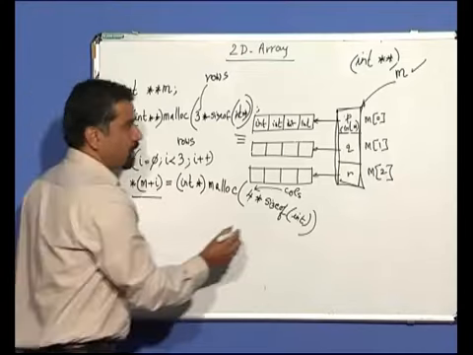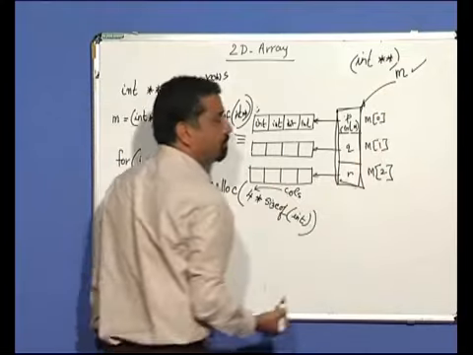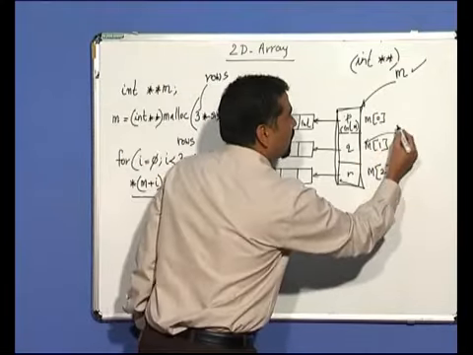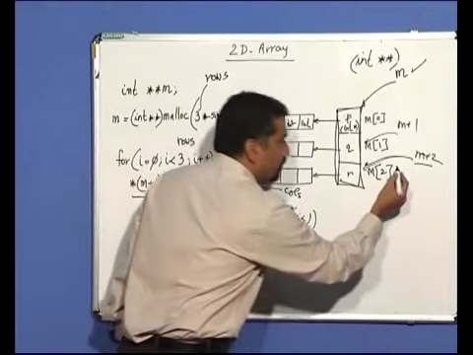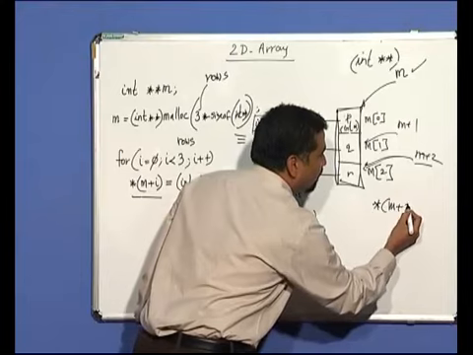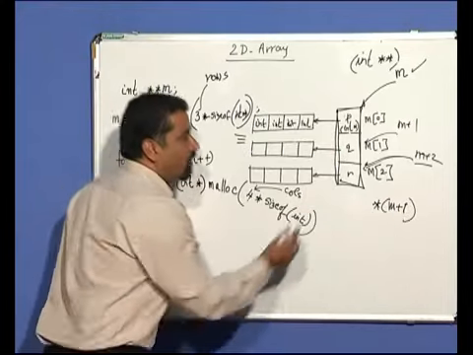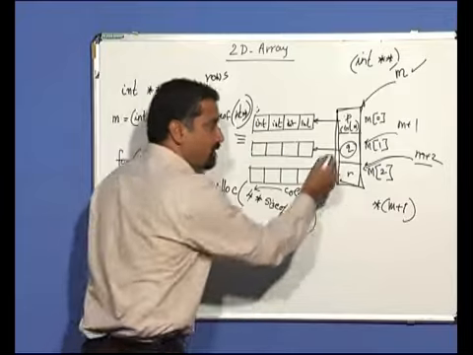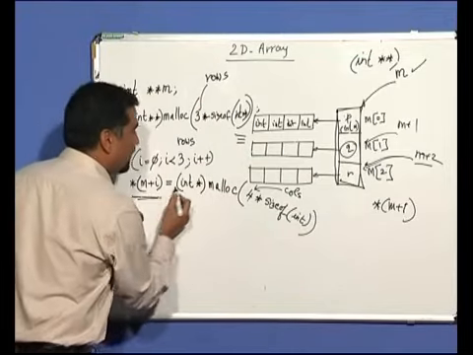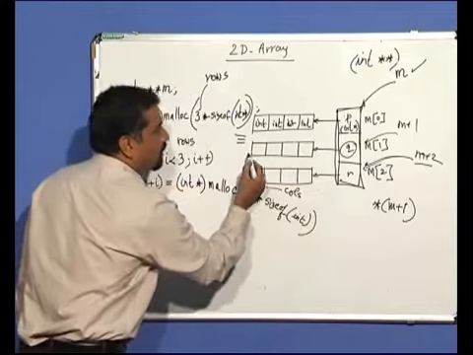What is m plus i? If this is m, this would be m plus 1, this would be m plus 2, because this address is m, plus 1 is the address of the next element, plus 2 would be the address of this element. But when you put star in front of m plus 1 or m plus 2, for example m plus 1, we are referring to the content of this box. Address is m plus 1, contents are star of m plus 1, which is a pointer. To that we are assigning whatever malloc returns.